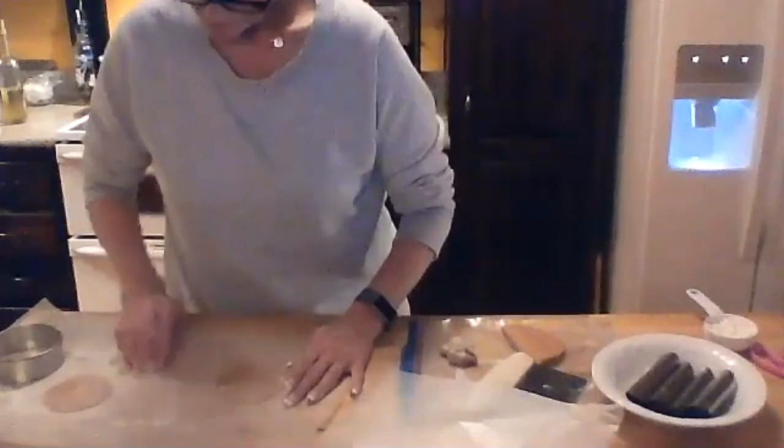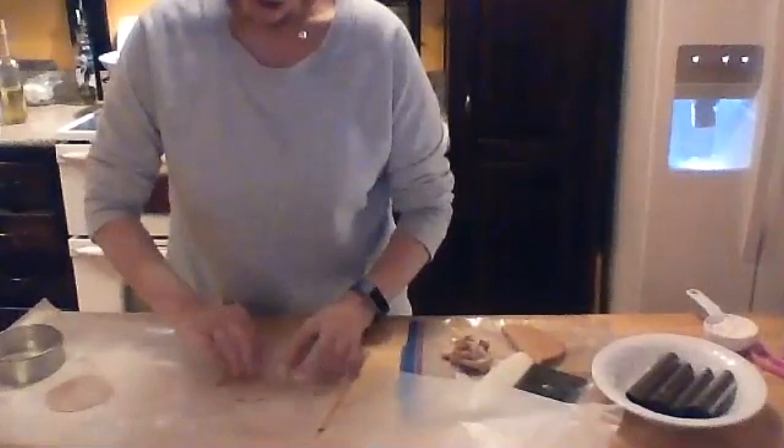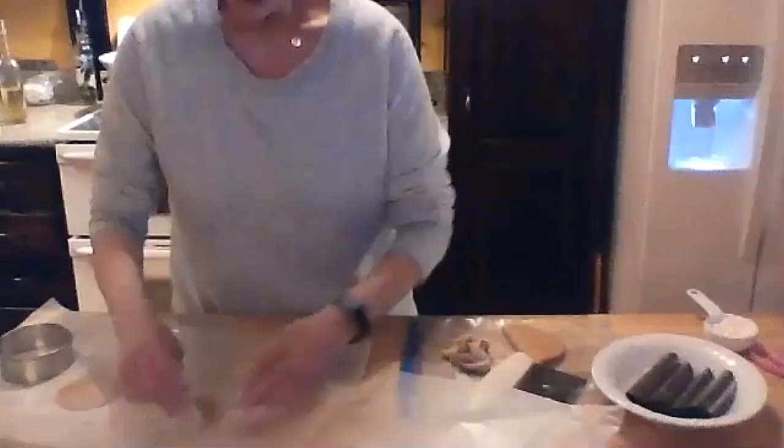Actually, if you work this dough all the way through and rework the dough that you're not cutting off at first, you probably would end up with 10 to 12 cannoli.